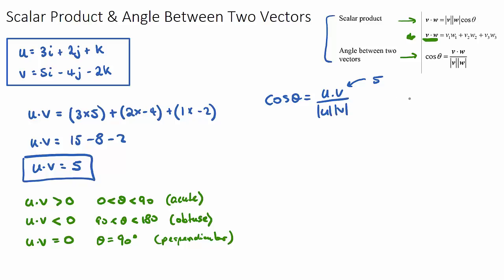So I'll do this over here. The magnitude of U will be the square root of all of the components squared. So three squared plus two squared plus one squared. Vector U will be the square root of nine plus four plus one, or one plus nine is 10 plus four is 14. So the size of vector U, the magnitude, is going to be root 14.